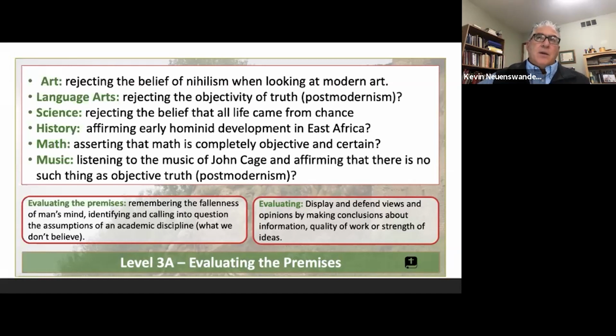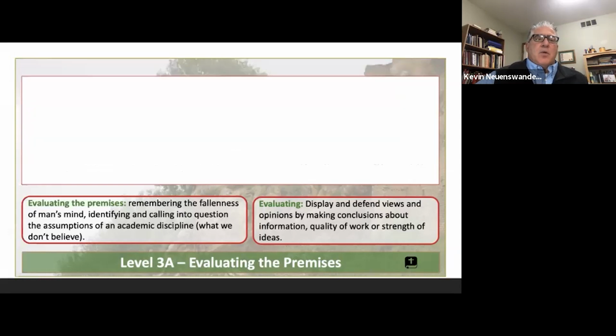Every time, an angel of death mushroom will kill you. It doesn't sometimes and not other times. It always will make you deathly ill, or it leads to death. Or the morel mushroom, my favorite, is never poisonous. The false morel is. But we can't live life that way. If we lived life saying that there is no objective truth, I mean, we just can't. So anyway, some more examples.